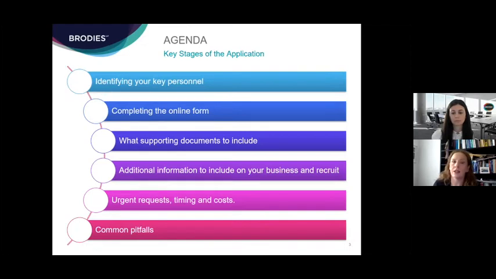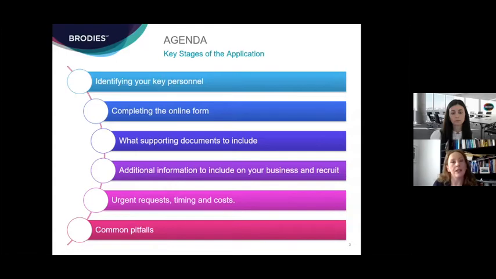And some of the statistics from UKVI over the past year or so have shown that there's a vast increase in the numbers of organisations applying for sponsor licences. So the register of sponsors has gone up hugely, and part of that is the Brexit effect and part of that is the recovery from the COVID pandemic.